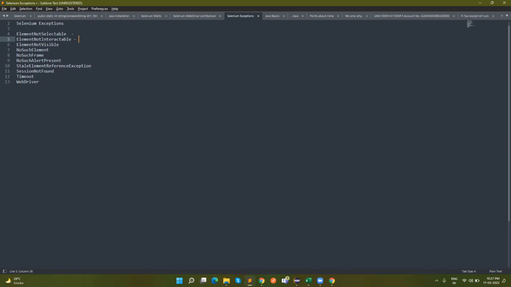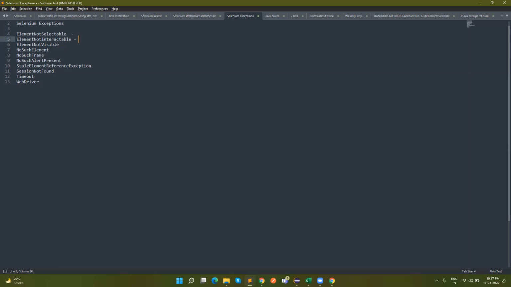Okay. The other thing is that there could be a case like, let's say there's a button, and on that button you perform some other action, like you try to type something, you perform send keys, or there is a checkbox or a radio button, and you do the send keys operation. So in that case will it throw element not interactable?